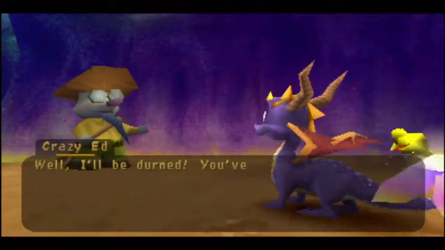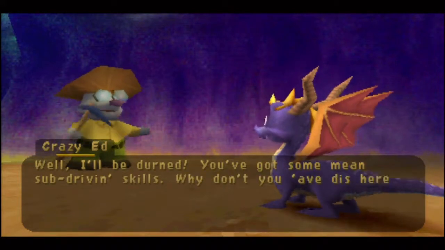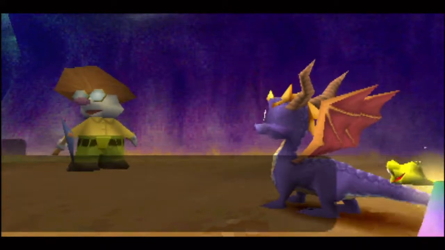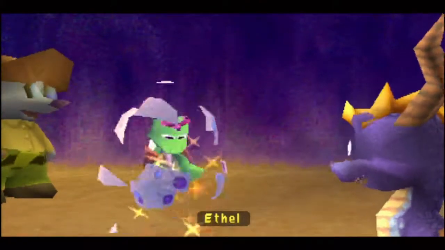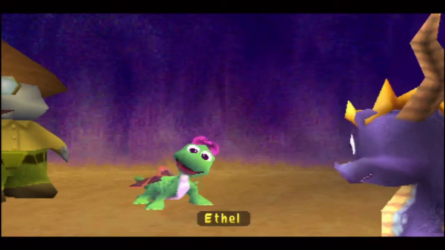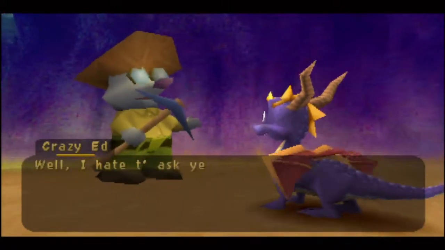I'll be darned. You got some mean sub-driving skills. Why don't you have this here egg as a reward? Thank you, Crazy Ed. I knew I could always count on you at least. We saved Ethel. Though I don't know how you were able to get back into here, in this out-of-the-way place, nonetheless. Well, even though I saw you go through the door, but whatever.